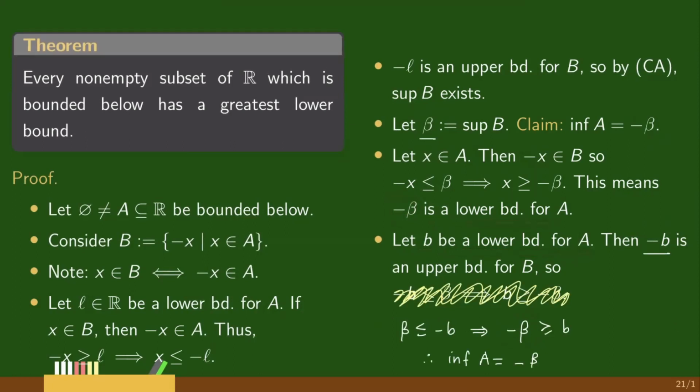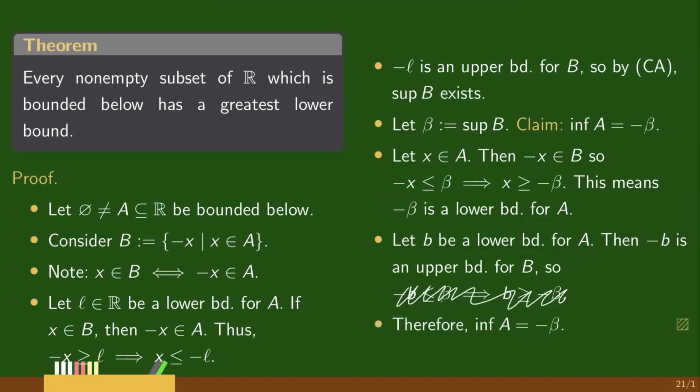Okay? And I think that completes the proof kasi we were able to prove that an infimum of A actually exists. And it's in fact another version of the completeness axiom. Yung completeness axiom kasi natin tungkol sa least upper bound. Itong theorem tungkol sa greatest lower bound. But basically, they are just equivalent. No?